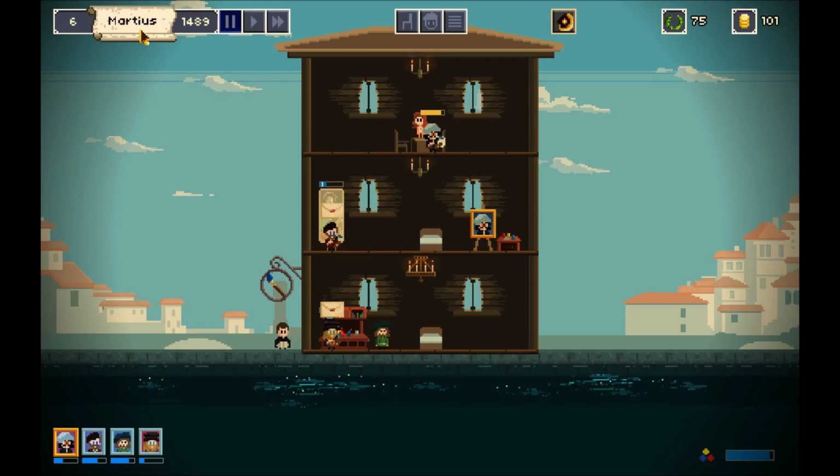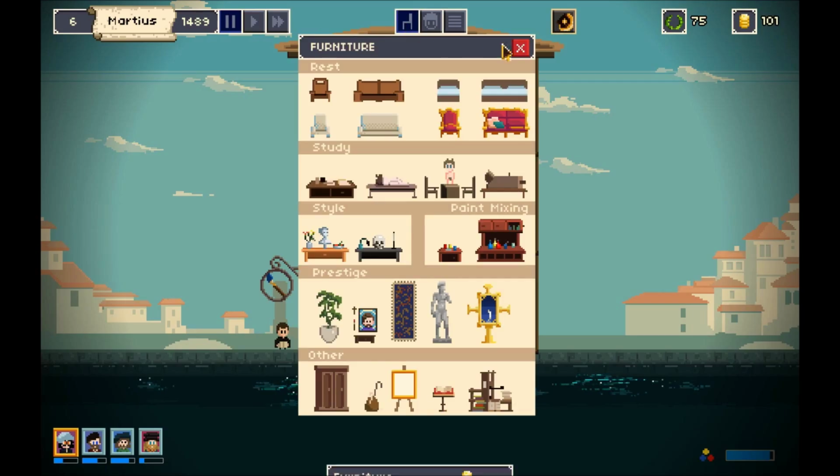Is Martius? Or, no, is that the name of my guy? I can't really be sure. Maybe his name is Martius. I could have named him. I don't really remember. Above that, we have options to buy furniture.